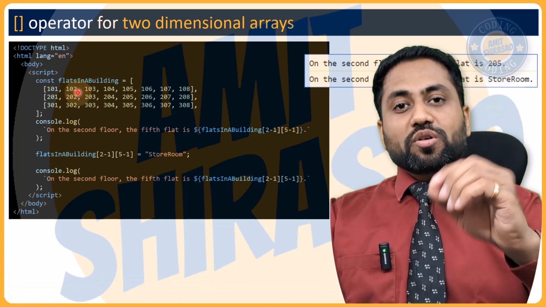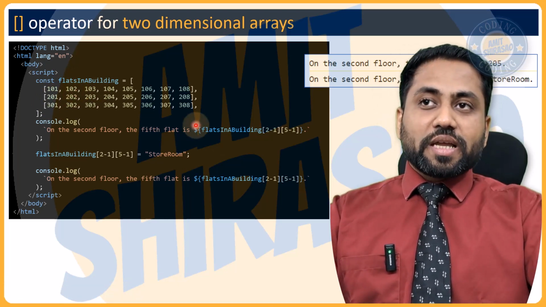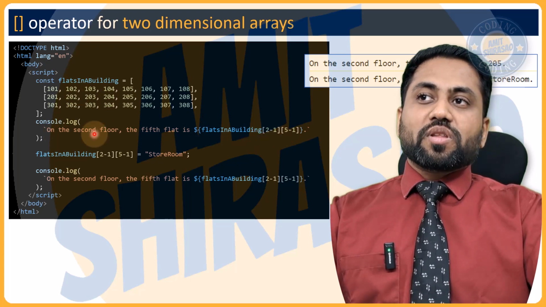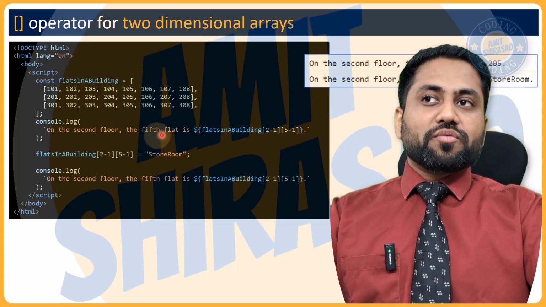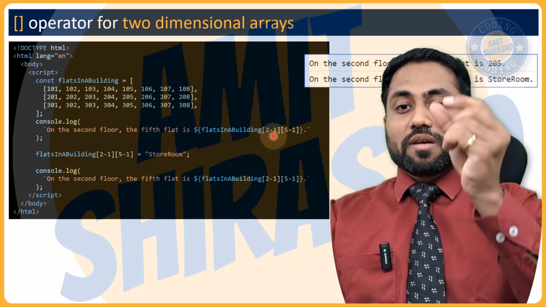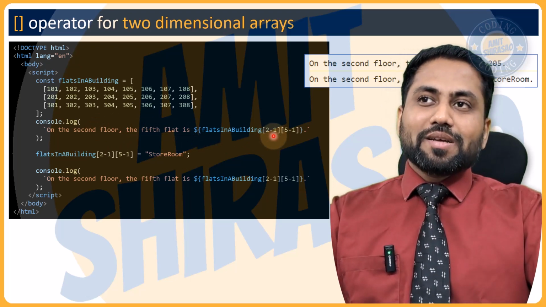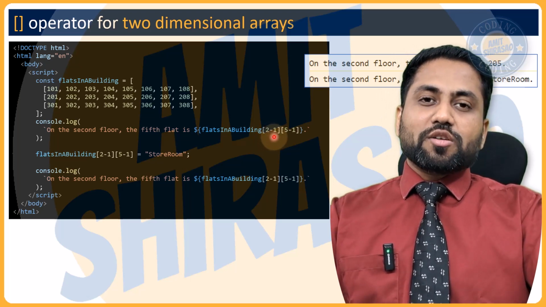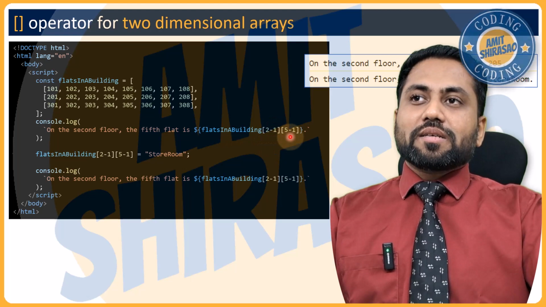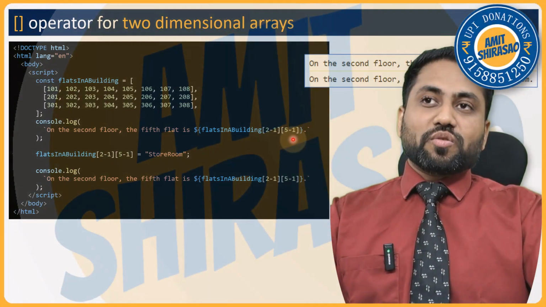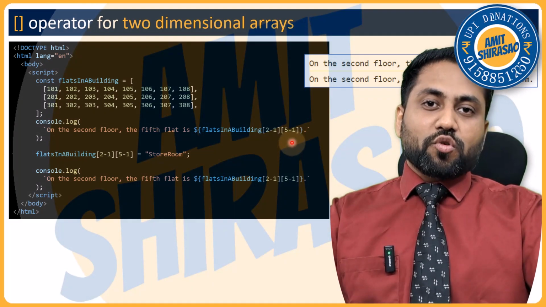How to get or set the elements in a two-dimensional array? Using this. If you want on the second floor the 5th flat, then it should be 2 minus 1, because index is always position minus 1, right? So for the second floor the index should be 2 minus 1, which is 1, and then the next one is the 5th flat, so 5 minus 1, that means index 4.